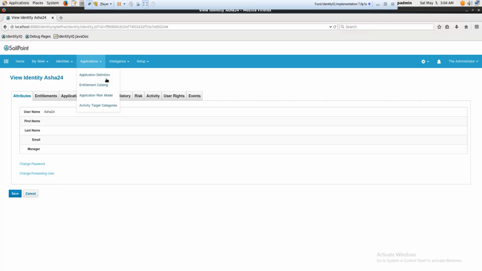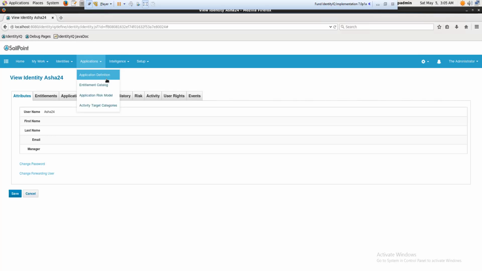Then we have something called application. What exactly is an application? How can I explain? Application is, let's say, just a script or a program that enables you to connect to a target system. What's a target system? A target system is something that contains the identities. For example, a target system is, let's say, a bank that contains identities of the employees, or identities of its customers.